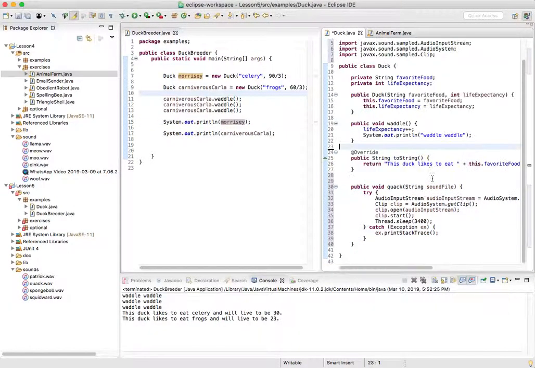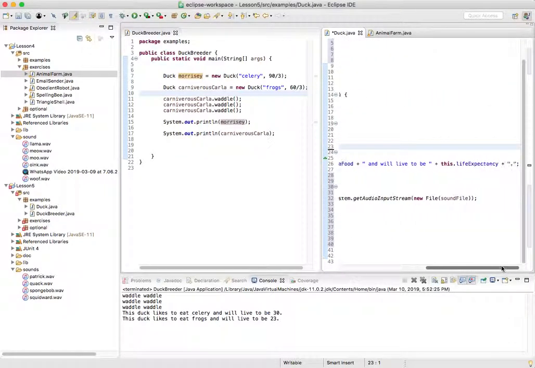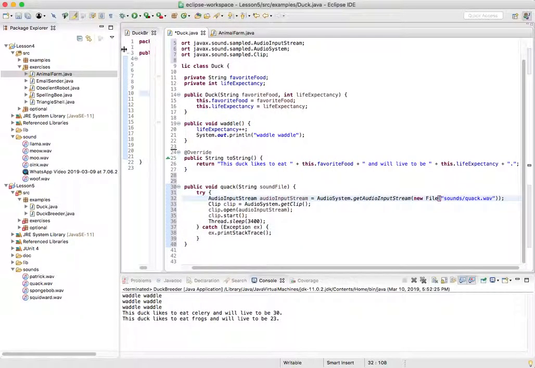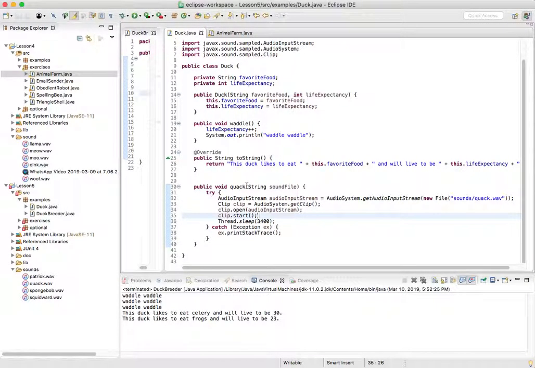Quack. Sounds. Okay, where the sound file has to come from is sounds quack dot wav. Let me embiggen that so you can see what I'm up to over here. There's a proper way to do that, but it's kind of hard to talk and code at once. Don't need that sound file. Okay, let's see if we can get the duck to quack. Where's my quack method gone? Oh, it's here. All right. So quack.